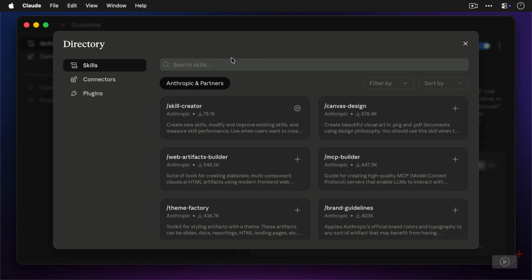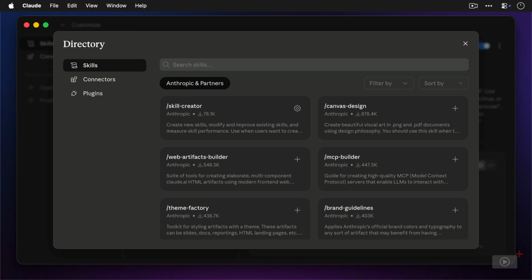Now, the one that we need in order to build a new skill is the Skill Creator skill in the upper left. I have this one installed already, and you can tell because there's a gear icon in the upper right of that skill card. All of the other skills are not installed and have a plus button instead. So before we would build a skill, we need to make sure that that Skill Creator skill is installed. If it's not, and we try to do it, Claude will probably tell us that we need to install it and take us straight here so we can do so, but it's easier to just make sure that you have that installed at the beginning.